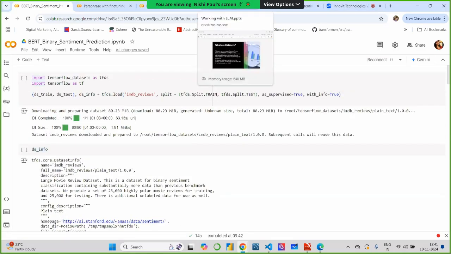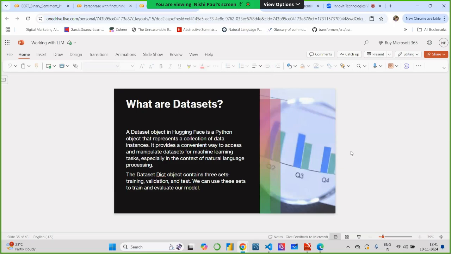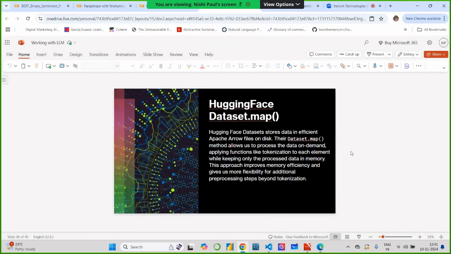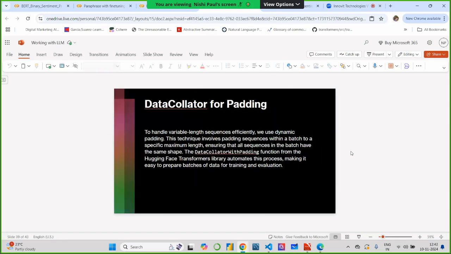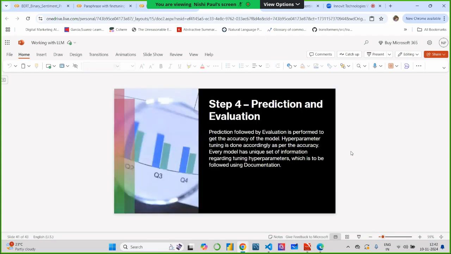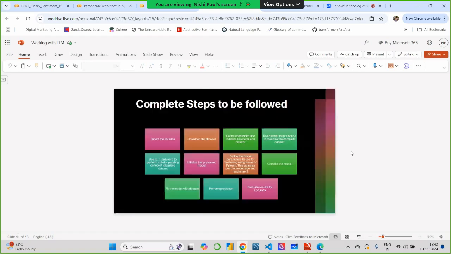So here our project ends. Now you know what the datasets are, you know what the data pre-processing is, we have seen how dataset.map works and how efficient it is. We know what the data collator is for padding purposes. Then we did the model fine-tuning, we did the predictions and evaluation, that is, we checked the accuracy. These are the complete list of steps that we have followed.